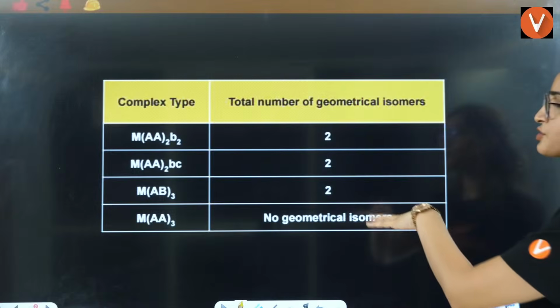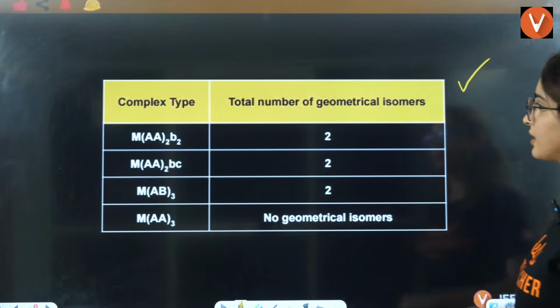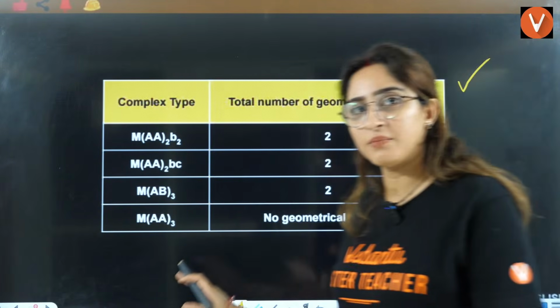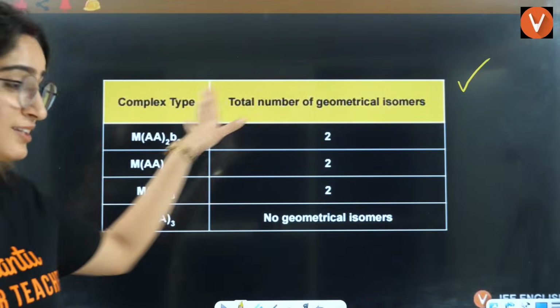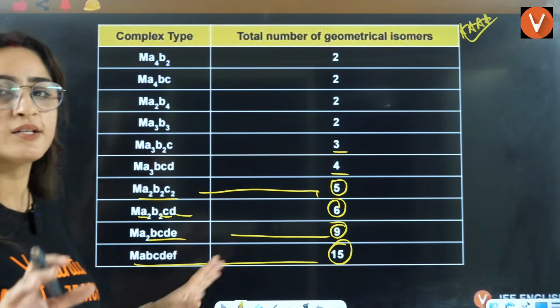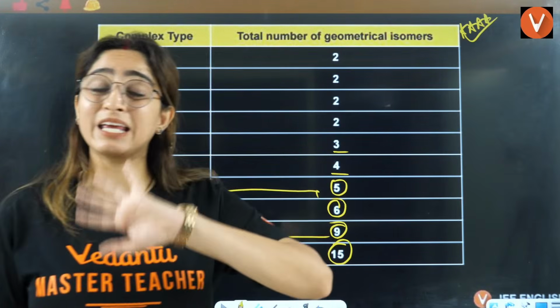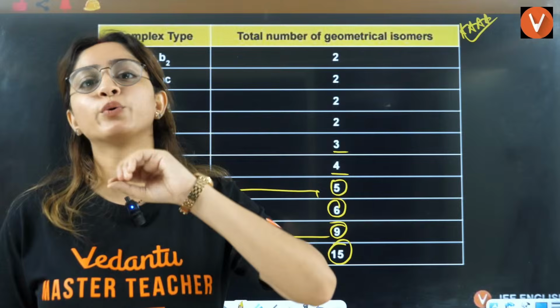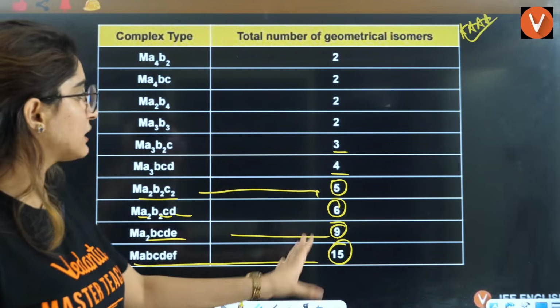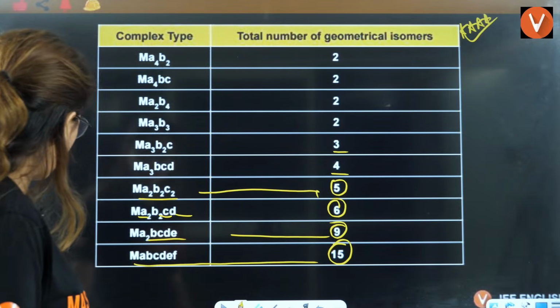So that is done. Take a screenshot of this one as well. This is the table that you should remember. Everything else I just taught you just to teach you how this happened, so that even if you forget that in the exam, you can do it yourself. Otherwise, remember this and this.